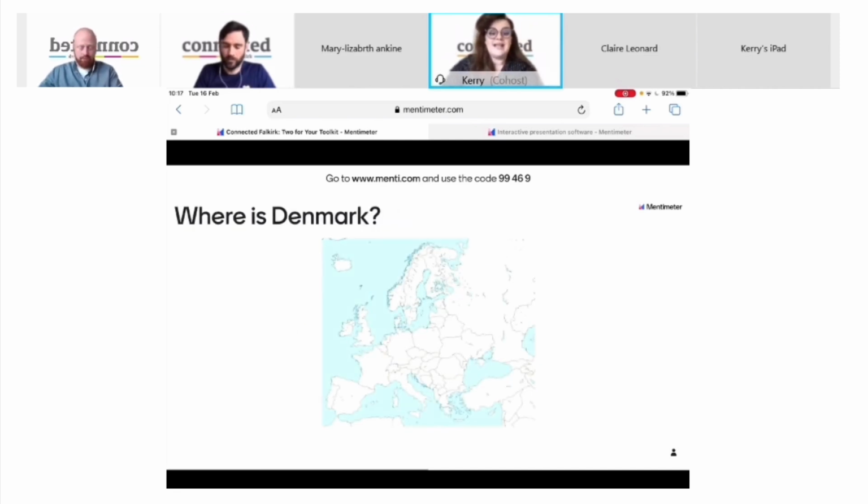So this next one technically isn't really collaboration in the strictest sense of the word, but it's a new slide type called Pin on Image, and I think it's really, really interesting. So if you've ever watched Richard Osman's House of Games, he actually uses something like this as a round in the game show sometimes. So what you're doing is you're tapping on the screen where you think Denmark is. Now, full disclosure, I had to look up where Denmark was before I set this slide, but I wanted to bring a little bit of challenge today.